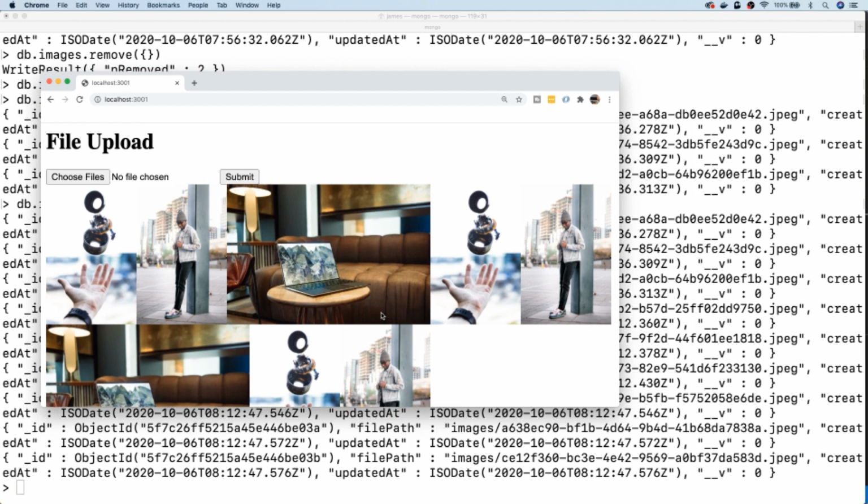As I said in the introduction, you don't have to use any specific type of database to achieve this same result. For example, we didn't need to use Mongo or Mongoose. We could have used MySQL, Postgres, or even something like an SQLite database to save this data in there. It doesn't matter what the actual database is. The process is still the same. When we're calling back with multer when we've uploaded the file, we just save an entry into our database there. And in our Express application, we then just create a new route that can pull out that data and then serve it to the user on the front end. And the way you do that depends a lot on how your Express application is set up.